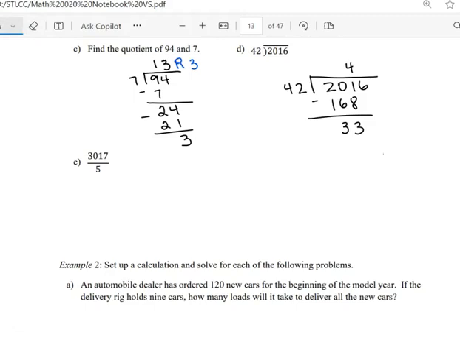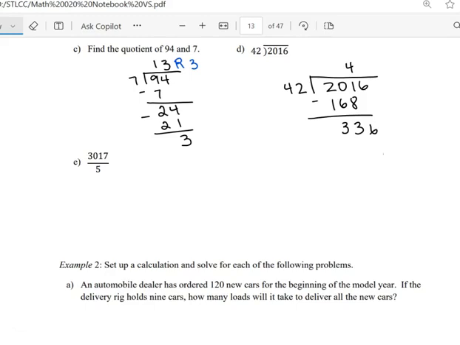So that's the second check for common sense here. Like you got 33 less than 42, so yes, you did everything correctly. If you get 43 here instead of 42, that means you picked too small of a number. Okay, so now let's go ahead and bring the 6 down.